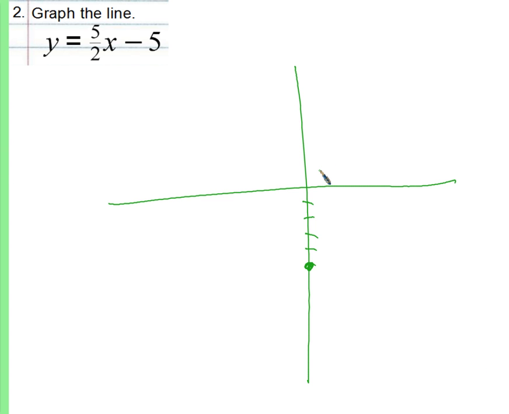how do I know for sure there's a point on the y-axis at negative 5? It really means something about the equation. You plug in 0 for x and you just find out. Plug in 0 for x. That's why we use a y-intercept, because when you write it in this form, the slope-intercept form, it's really easy to see that. If we plug 0 in there, because this would just get eliminated, being multiplied by 0, we know that we're going to wind up with a negative 5 for our output.